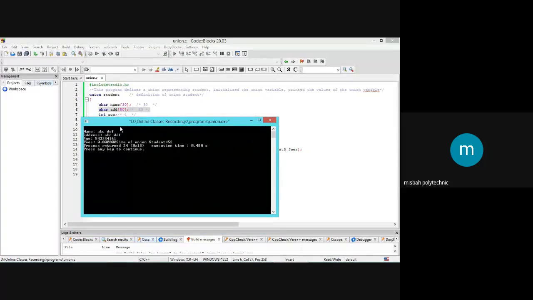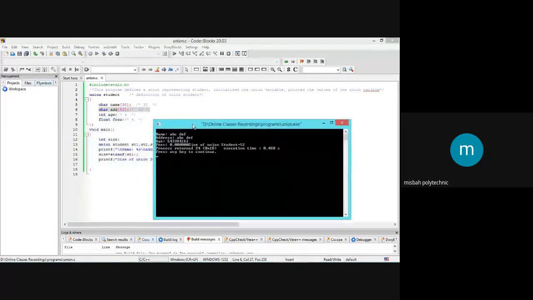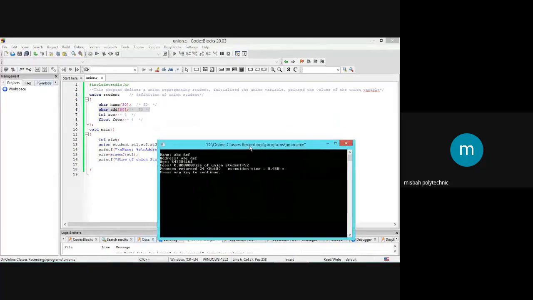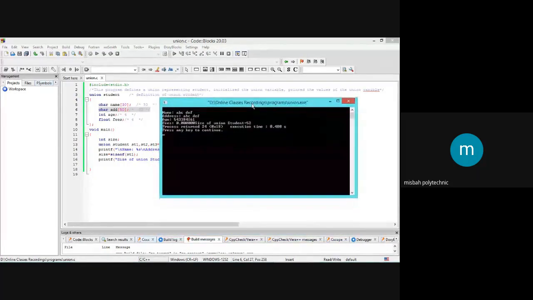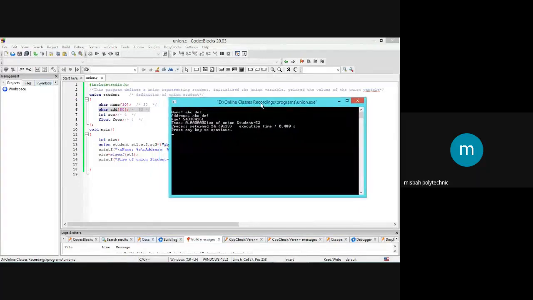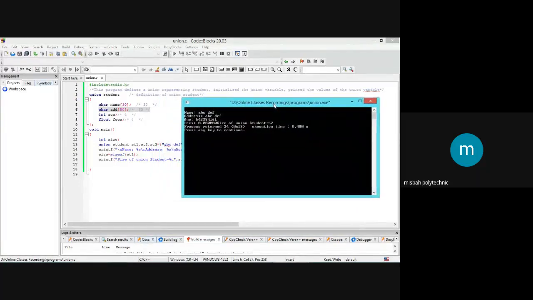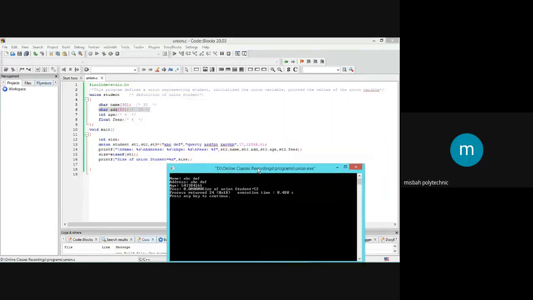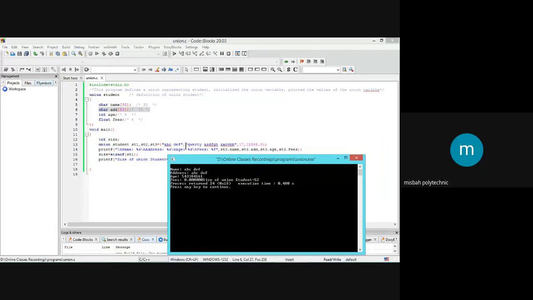Here you can see that name is how many bytes? 8 bytes, and name is being represented correctly, but what we have stored in fees, it has overwritten all other values. Name maybe, because of this, the name part has not been modified, but it is not guaranteed. You can see this address has modified. What did I specify in address? This was a long string but it has been modified.